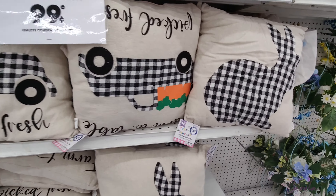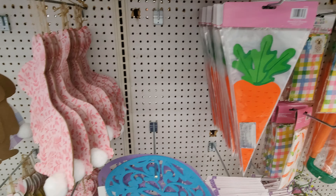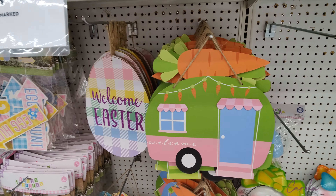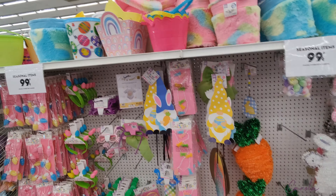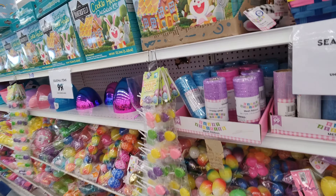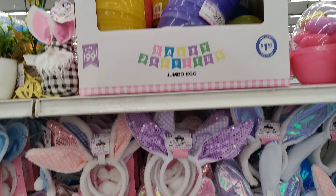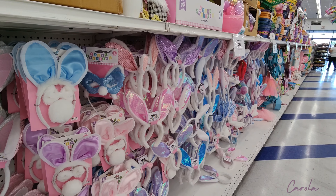Look at these pillows — they're super cute and $3.99 each! This is the Easter decoration section and most items here are 99 cents. They have baskets, welcome signs, Easter egg hunt signs, Happy Easter signs, bunny ears, a cookie house decoration kit for $4.99 — very cute items. I checked the label and it's for three years and up.